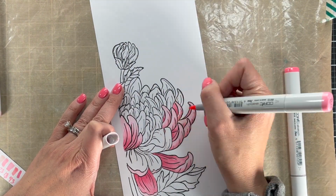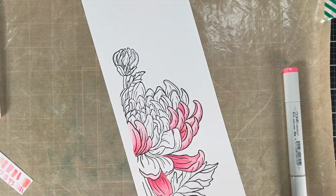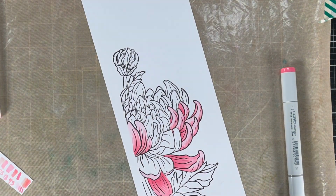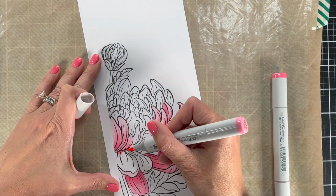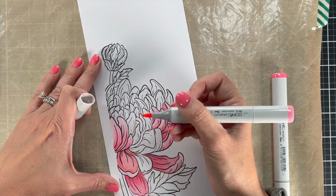So I'm going back and just making it obvious that I've made a line there because I want it to look like veining on the petals. I'm going to go over some of these bigger areas right here. So remember, this is RV13. This is my middle shade, and I'm just going to color it in to make it solid.